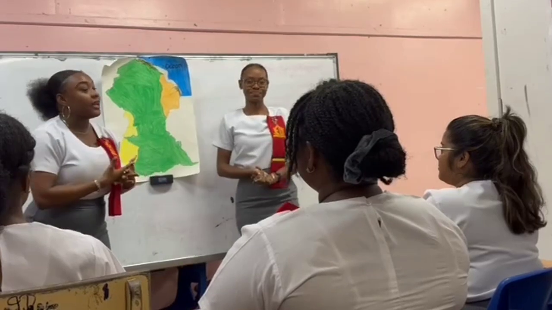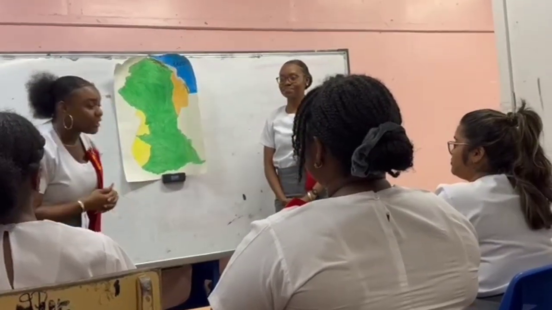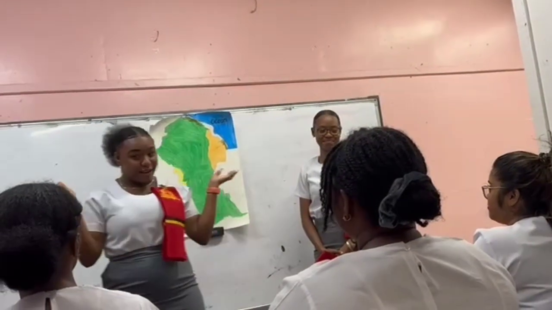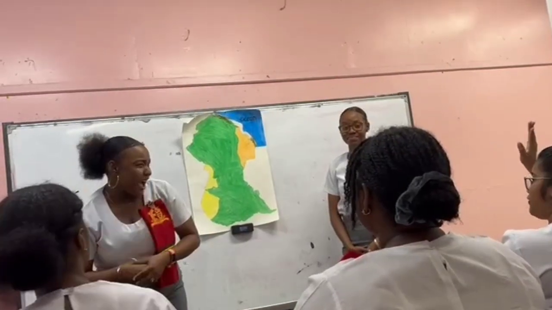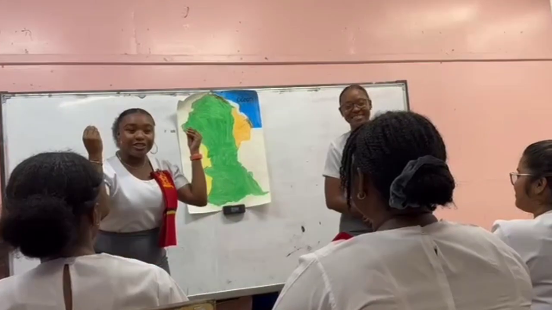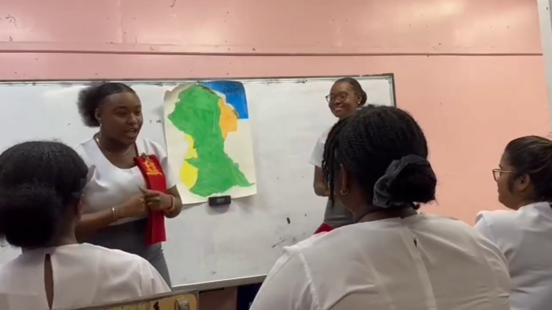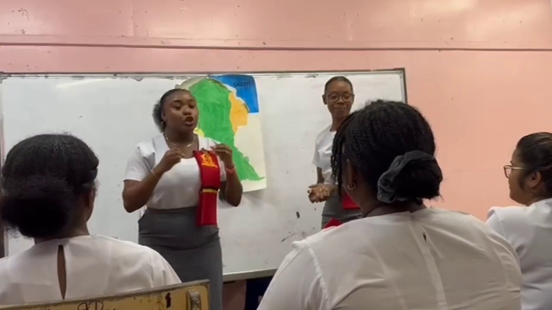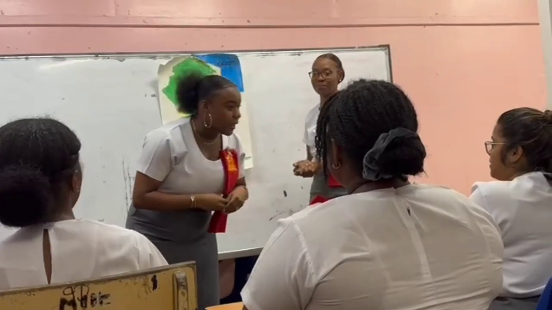Lesson. And our lesson for today is the natural regions, right? Who can tell me how many natural regions there are? Four. Very good. Show Jessica some love. There are four natural regions, and today we are mainly looking at the low coastal plain. Say that after me. The low coastal plain.